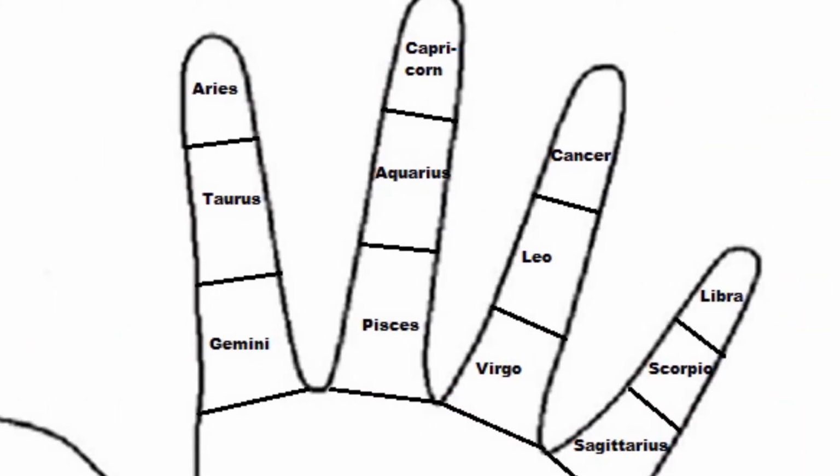And the first thing you've got to do is have a look at our previous videos that we've done in this series. There I show you where the zodiac signs are on the hands, and also how each planet correlates to a different line on the hand. If you don't have that information, I've linked to those videos in the description section below. So check those out first and then come back here.